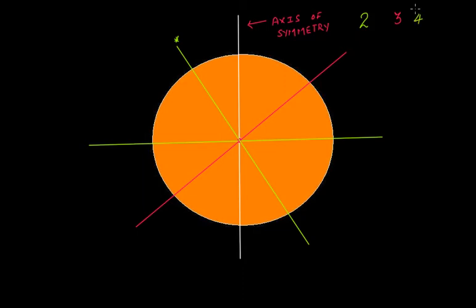Can we have more? Yes, of course, because it is a center, it is a circle, and it will have more and more many axes of symmetry. Now we can have axis of symmetry around this line. So this is the fifth one. Just focus on this line, axis of symmetry, or the line of symmetry. Just forget about all these lines. And if you are thinking of this line, then this part and this part will be the mirror images of each other. In this way, we can have n number of axes of symmetries in the case of circle.